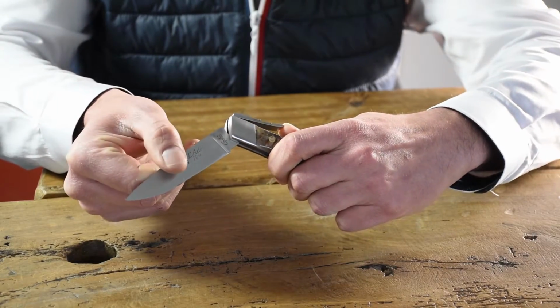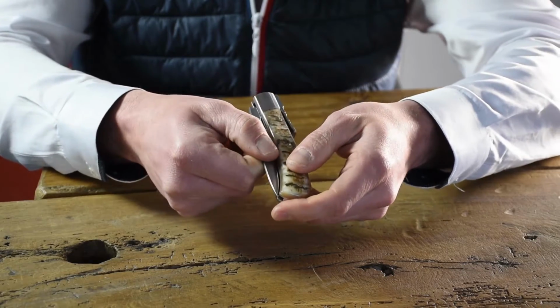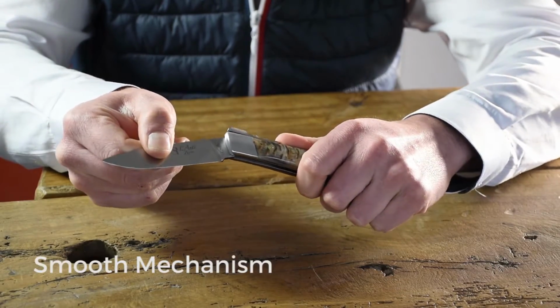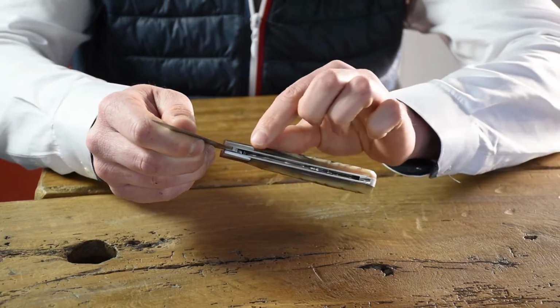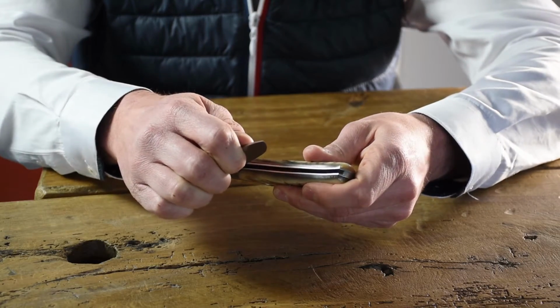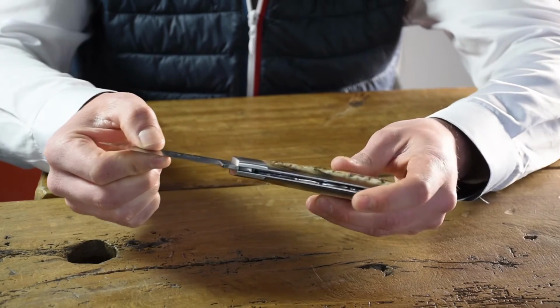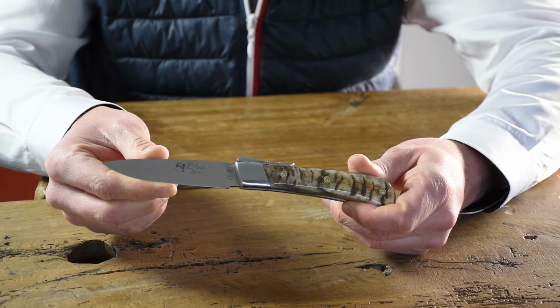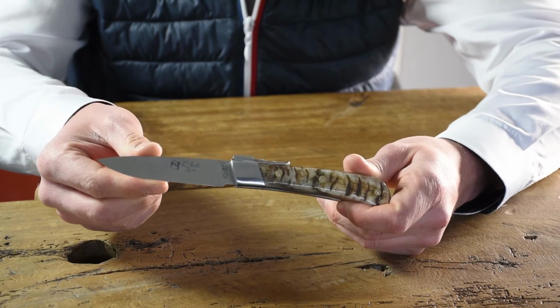The spring goes up and allows the blade to close. This one closes smoothly, resting on a blade stop system. This allows the blade to close without resting on the backspan to keep the blade sharp. L'Antò, as the whole of production, is handmade in a workshop located in Thiers, the French capital of cutlery.